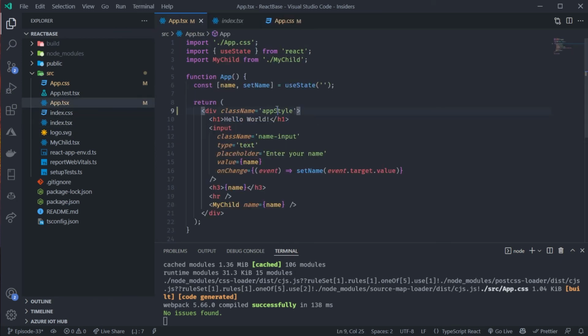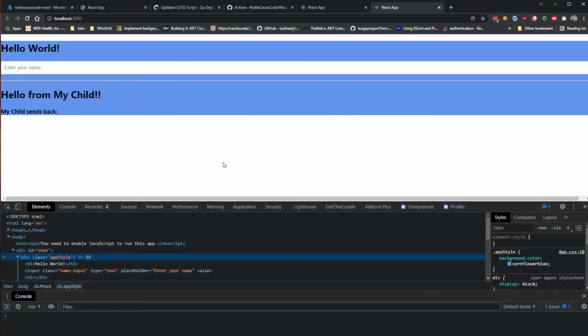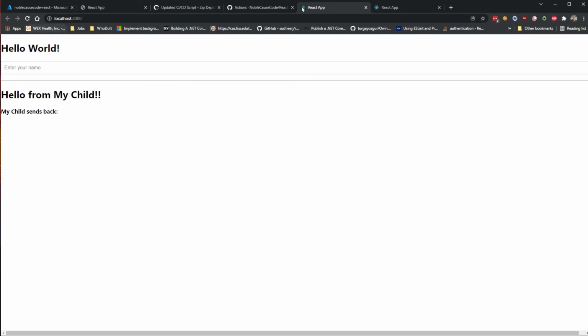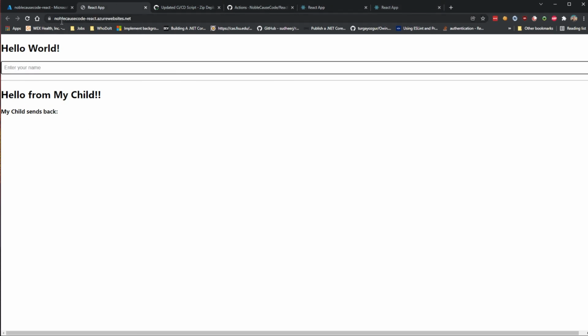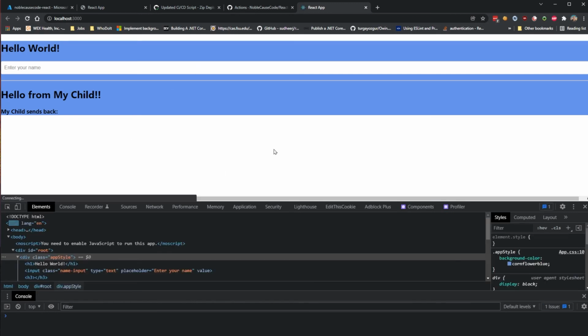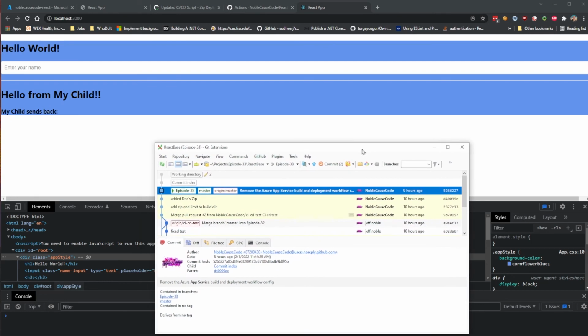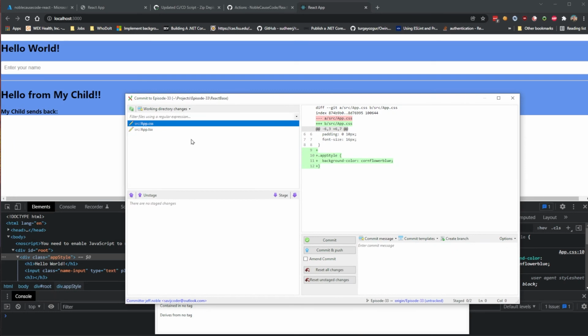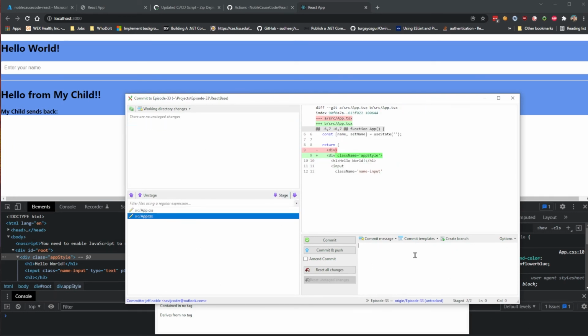Yeah. So let's say this was our change that we wanted to make, and we now want to push that up to our Azure site, which is at noblecause-code-react.azurewebsites.net. Right? Here's my local one. So this is the change. It's good. And, well, I don't know if it's good. It's very ugly, but I'm going to go ahead and I'm going to commit my change, which is my CSS change and my app.tsx change.